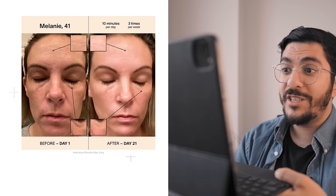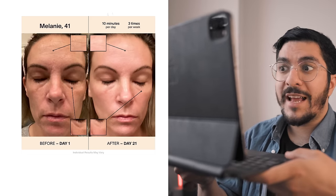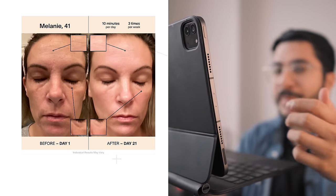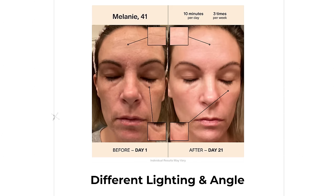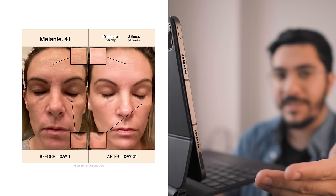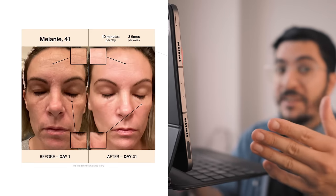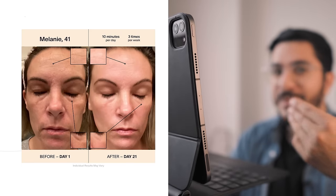If we add all of this together, she's used the device for a total of 90 minutes. Superficially you would look at this and think, wow, with just 90 minutes of use of that little red wand she's had a dramatic transformation. But what they've done here is something I hate about before and after photos. The lighting is different, the angle is different, the photo on the right is clearly way brighter — and that makes such a big difference to the appearance of your skin. In the 'after' photo she's also slightly turning, and it looks like Melanie may have had her eyebrows done between the two pictures.